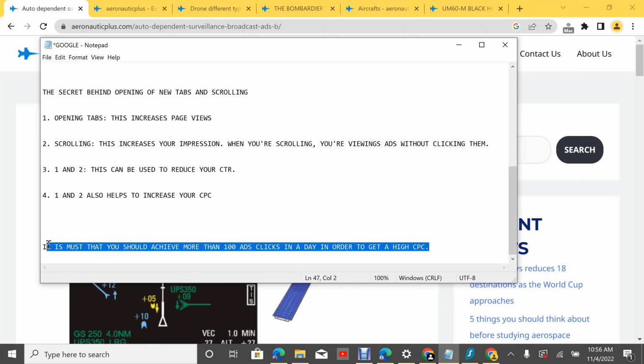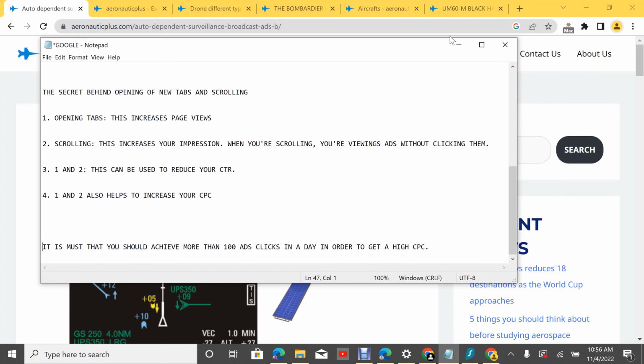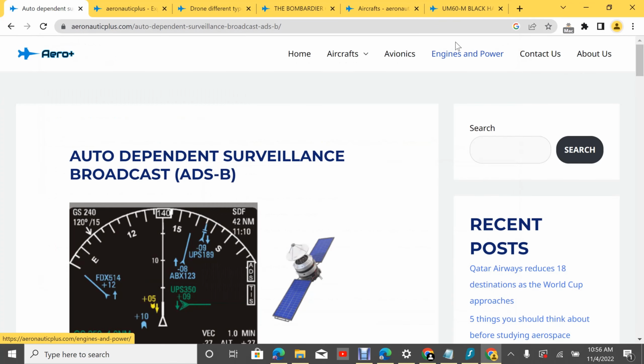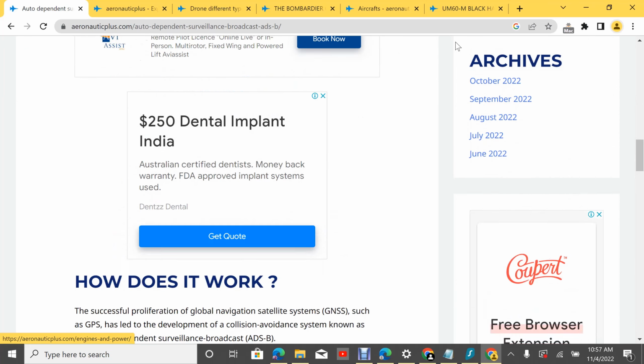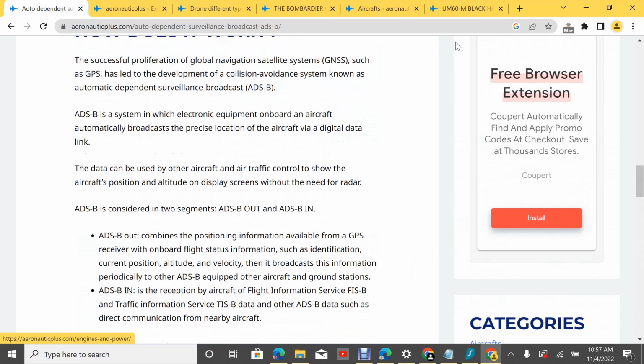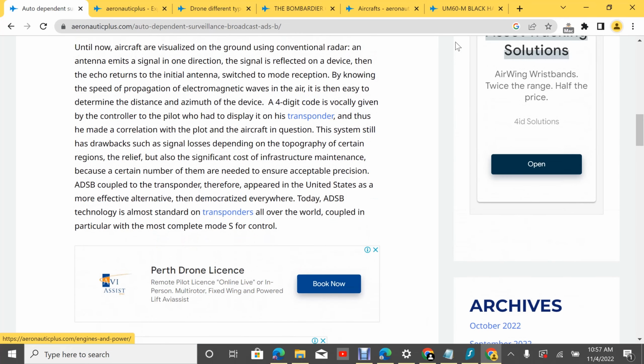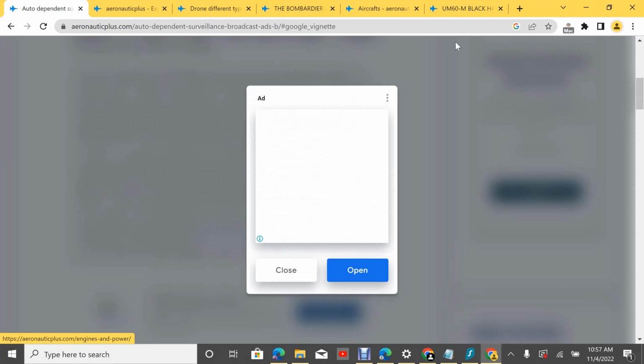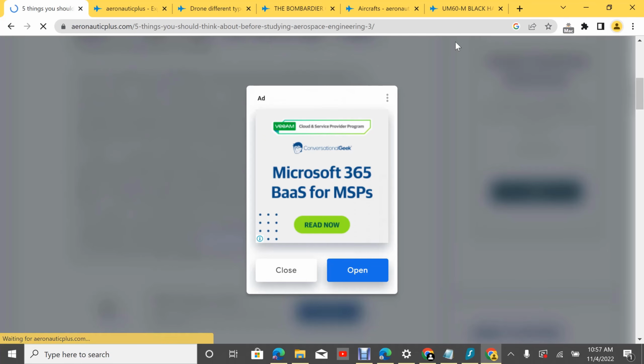Now I'm going to show you a method, a format of getting fast ads click. So I'll scroll again. Remember, I just scroll up, scroll down, act like a normal human being and do an internal link click and close this ad.